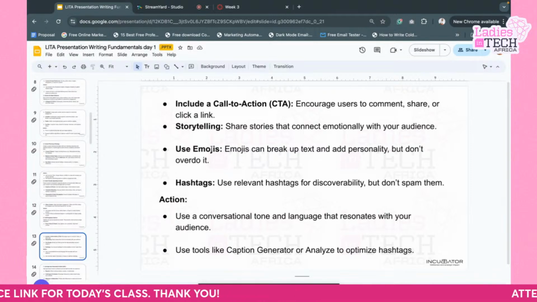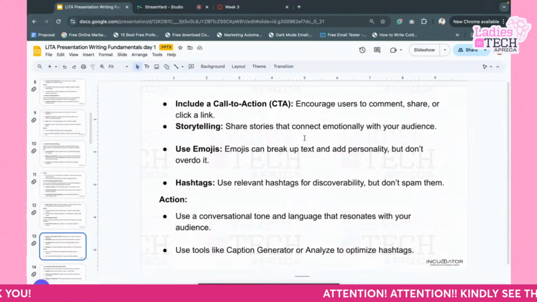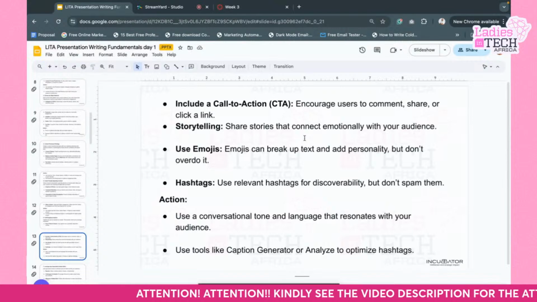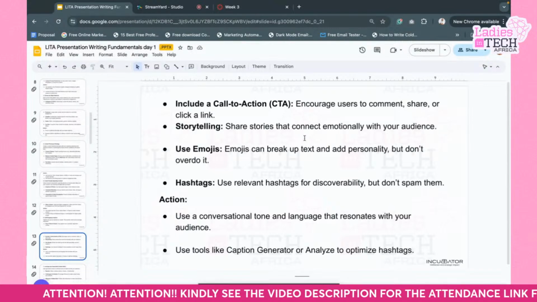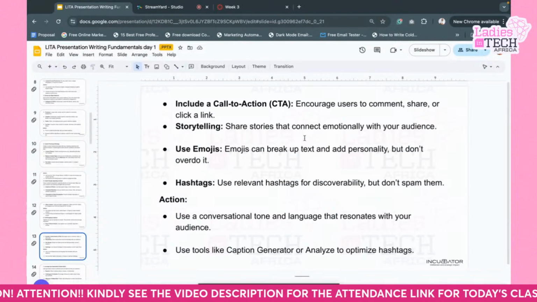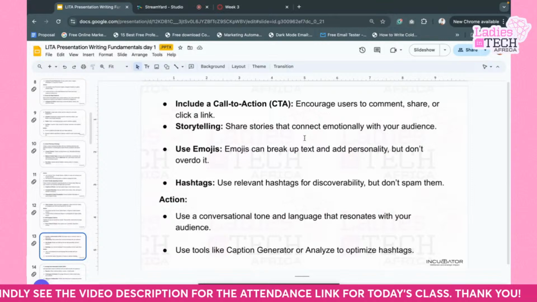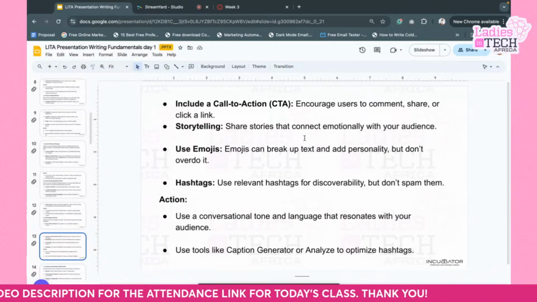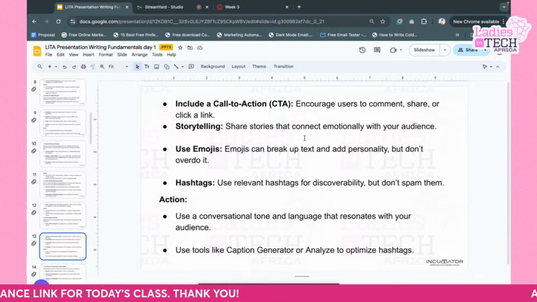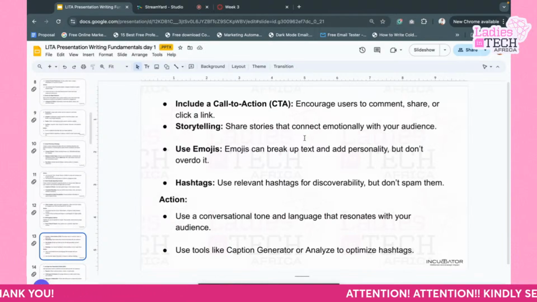Share stories that connect emotionally with your audience. Now, on your video, you can include some form of captions if you want to, like some content we get to see online where you see some funny clips in between. So if that's something that portrays your brand, you can get it in. If it's not, just stick to creating normal content.